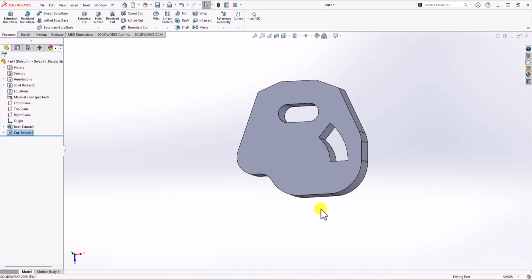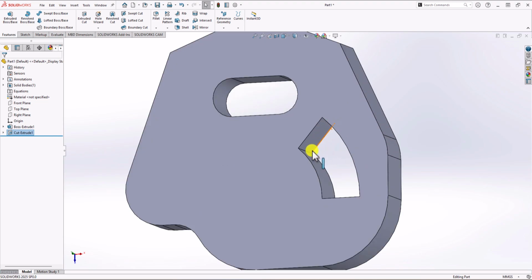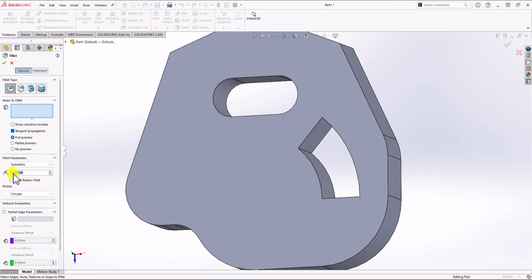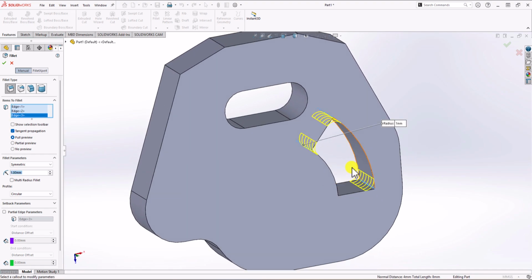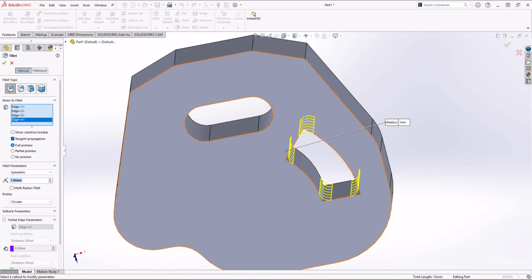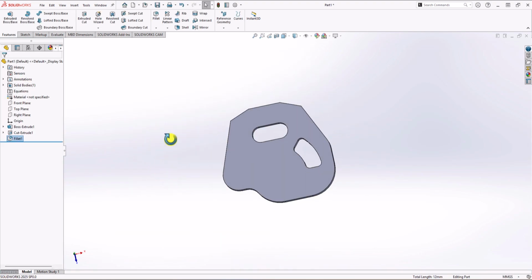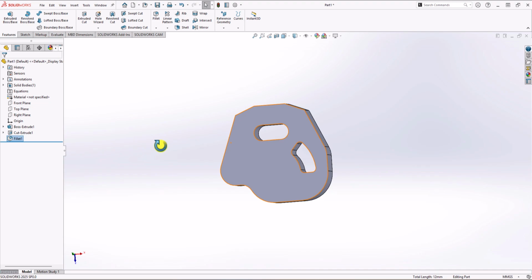Now looking at detail B, you can see that we need fillet for these corners. So what I can do from feature, I click on fillet command, I change the radius to 1, I select this corner, this one, and this one. Click on OK, and that's it. Awesome, so now we have the cutouts made in this geometry.